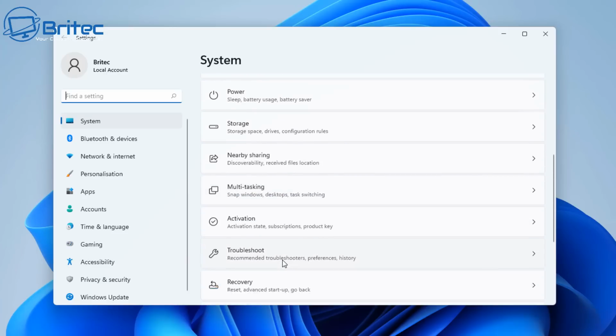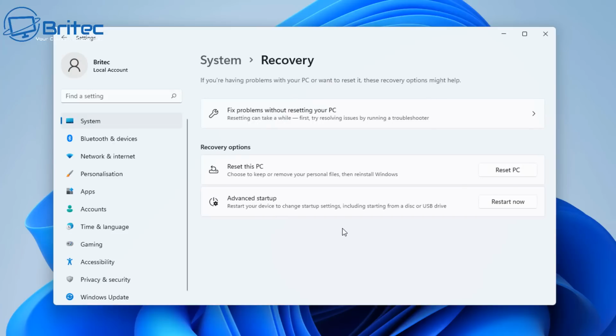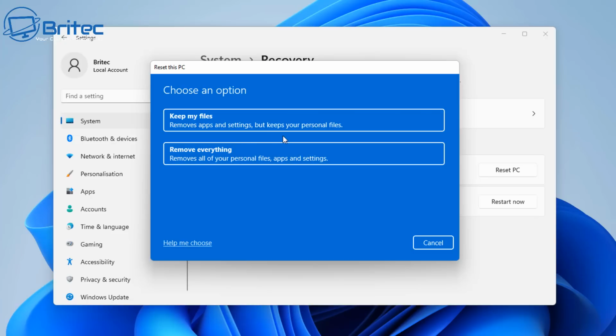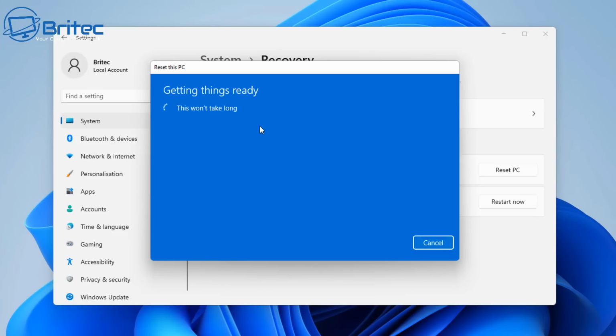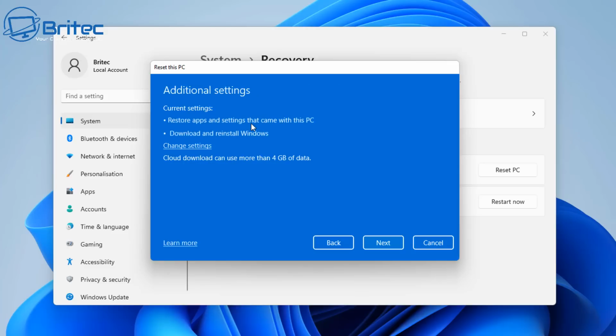Now, if you don't trust this method, then by all means, you need to back up your data, go to System, Recovery, and start to think about resetting the PC. This is all going to depend on how infected your PC was to start with. If you have removed everything from the PC, then you should be okay to continue to use it. But if you're still seeing weird things happening on your computer, that means you're still infected, and you may want to start thinking about backing your data up and using this method I show you here to reinstall Windows.